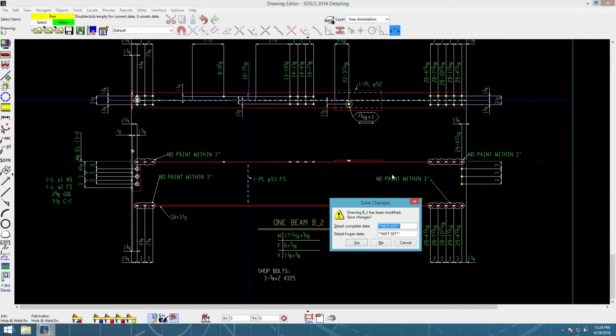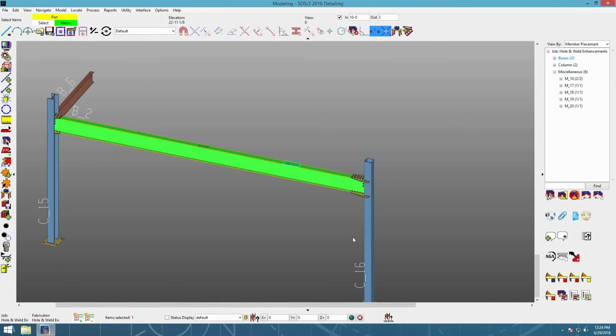The next part of this that we have is our weld enhancements. We wanted to accomplish 2 major things in 2016 for welds. Number 1 was to make the weld smarter in 3D to get a better 2D detail. And the second is to have the 2D weld add match the 3D weld add.